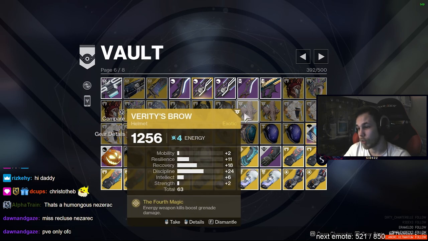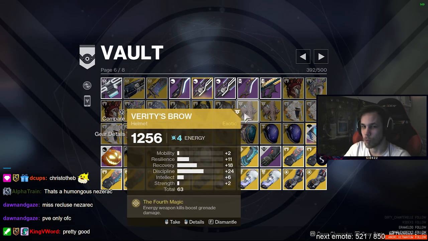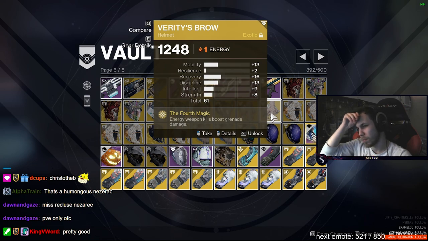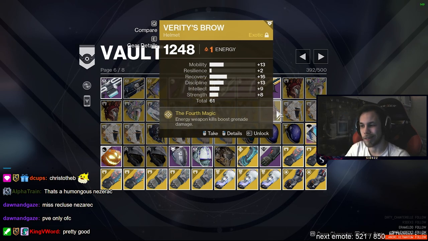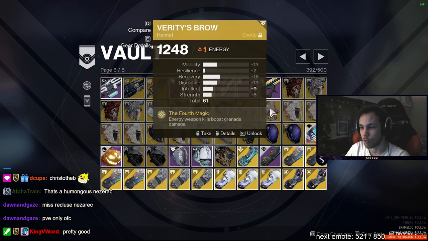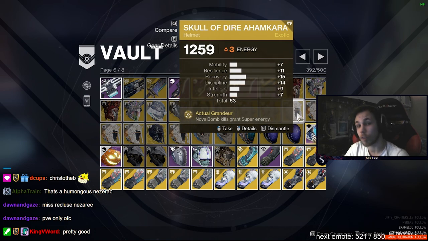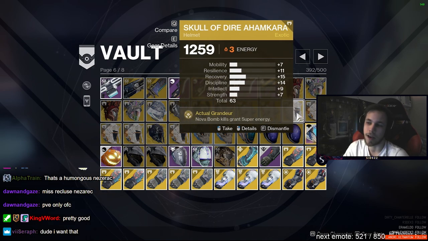This is actually really good because, again, energy weapon kills boost grenade damage, so you can imagine why discipline is good on this. We've got recovery and mob on this. Again, nothing too crazy on that. I kept it because it has a decent discipline roll. Unfortunately, Skull of Dire Ahamkara is bad now, so I can glaze over these, but as you can see, good distribution on that, right? You would be happy to use that anywhere.